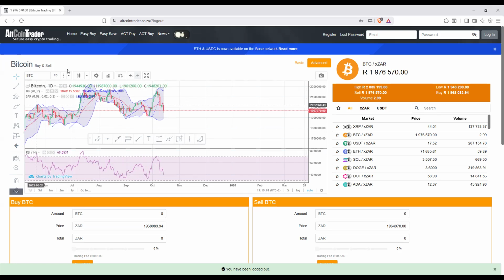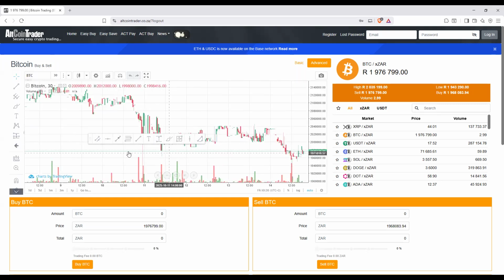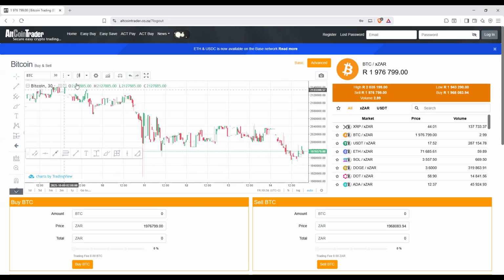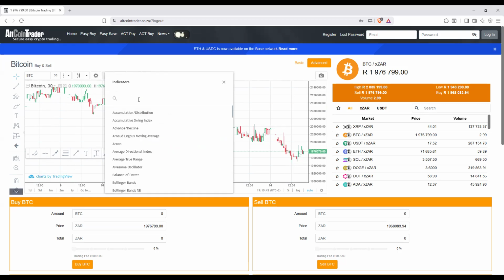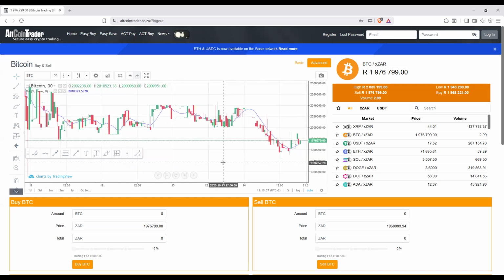So I'm going to refresh the screen. You see that little button on the top of the screen. I'm going to click on the refresh button and all of it gets wiped off. Unfortunately, it is so. I want to close this volume button at the bottom, and then I want to talk about moving averages. I can scroll down to find it: moving average. And I will find the moving average in the middle.